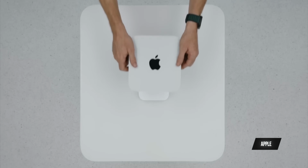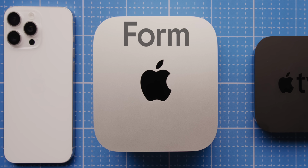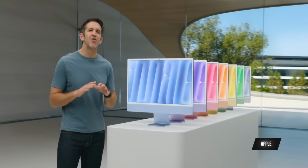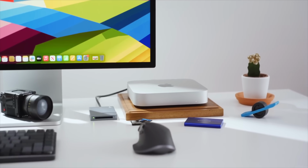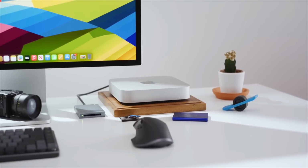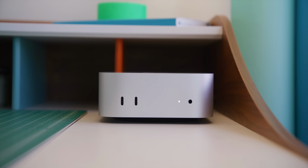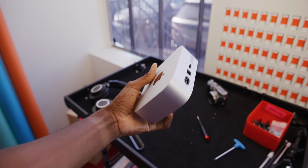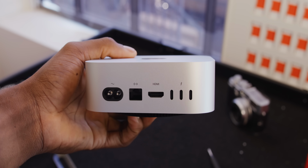But the number one most insane thing about this refresh is, well, I mean, look at it. It's tiny. It is absolutely tiny. Apple's gone through and redesigned basically all of their computers now that have gotten the Apple Silicon update. Well, except this one. This is the same design as a while ago, but the Mac Mini was kind of technically overdue for a redesign, and the new one actually kind of looks a little bit more like a shrunken Mac Studio than a shrunken old Mac Mini, but it's now a 5-inch by 5-inch footprint and 2 inches tall. I'll say that again, a 5 by 5 by 2 desktop computer.